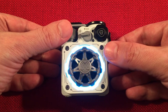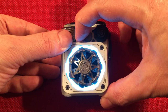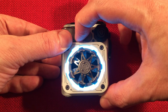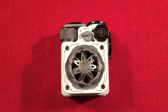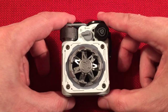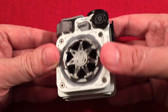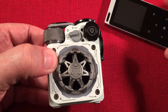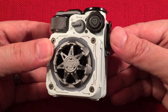There you go. You get the idea. It's pretty cool. And then, of course, we can turn it down, power it down, press and hold. And the light goes, I like that little trailing light. So there it is, the Muzen's premium version CyberCube, portable Bluetooth speaker. It's Bluetooth 5.0, of course. So even my older device, I think this is like 4.1 or 4.2, it works well with it. So pretty impressed, pretty happy with it.